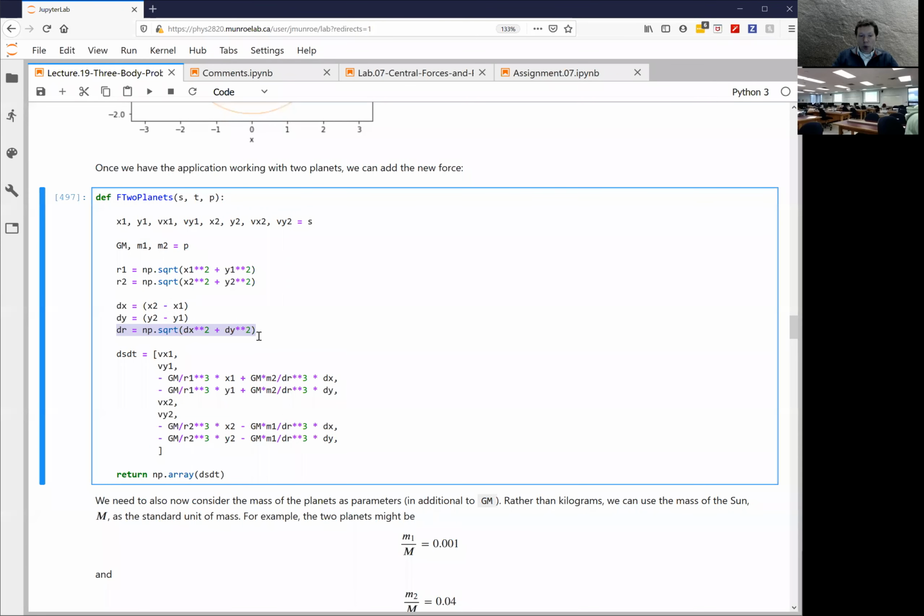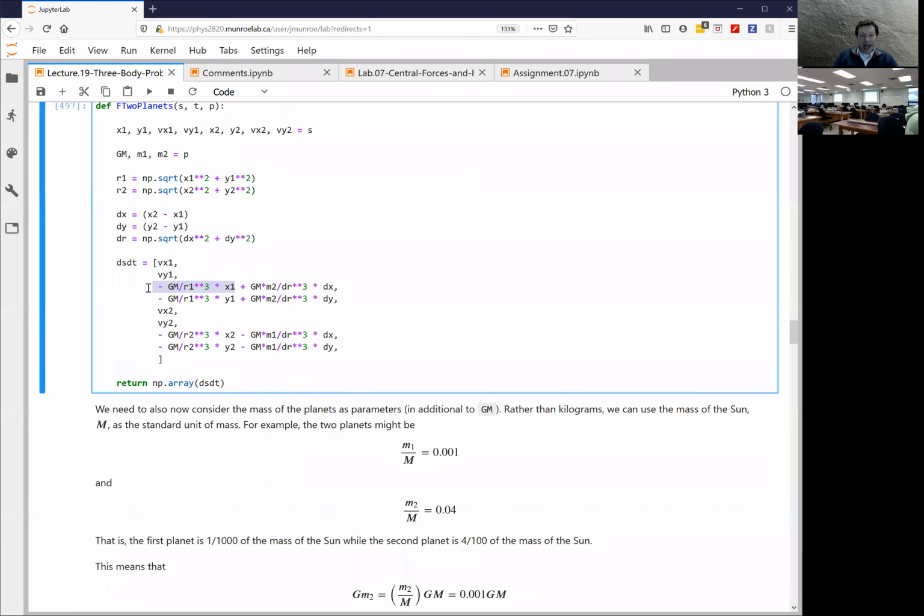We're just adding on more terms. For each planet, we had the acceleration due to the sun. And what we're doing is we're adding on the acceleration due to each planet. Now, it's a little bit different here from what you might expect. We said this was GM. I've written here GM times M2, and I've left this as a parameter. One might be a bit concerned and going, well, no, it should be like that.